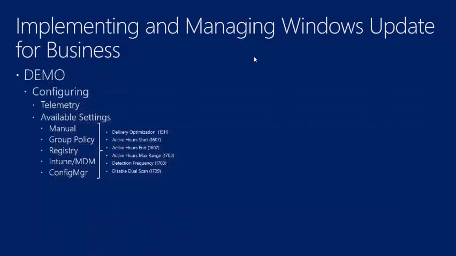So in terms of generic Windows Update or implementing Windows Update for Business, I want to walk through how you would do that. And there's really two broad areas that we'll talk about. First is telemetry, because we do need to have telemetry enabled in order to have the system be able to work with the Windows Update for Business acquisition of updates and so on, right? There's a couple of different ways to set telemetry. I'll show you one of them, right? And I'll talk about the others.